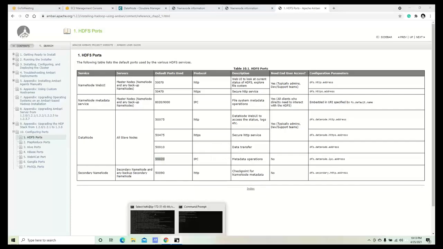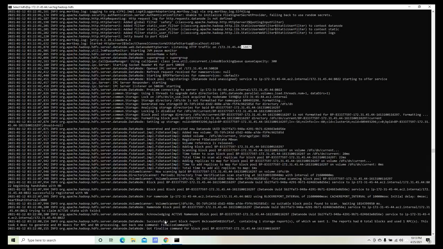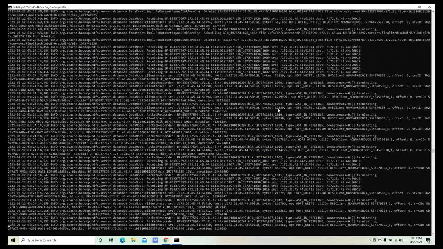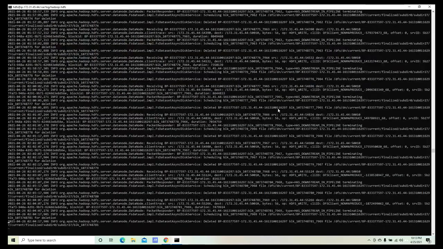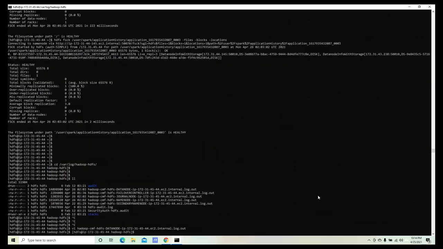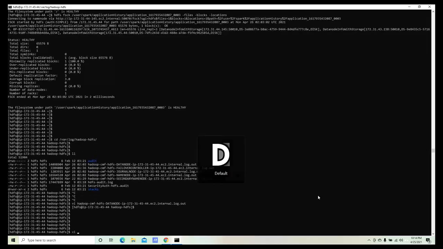Similarly, I can go through the name node logs. You can see it has given me so many hints and so much information about the process, which can help me in troubleshooting also. And if something is going wrong, if I go to the bottom of this file using Shift G, the errors will start printing up here. Let's try and open the name node file and understand.